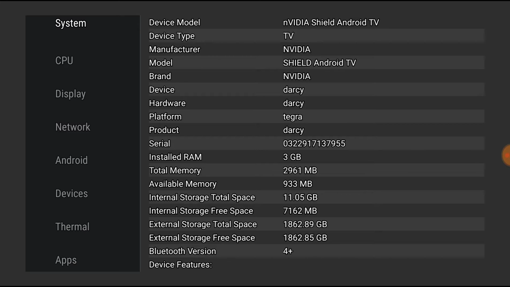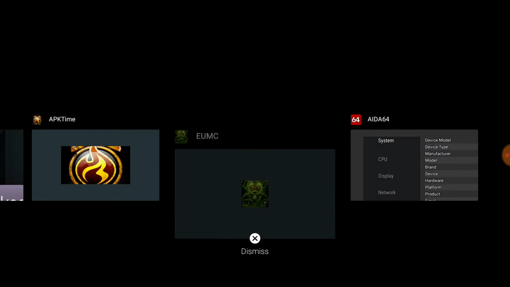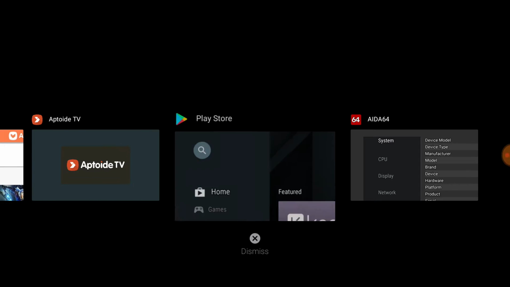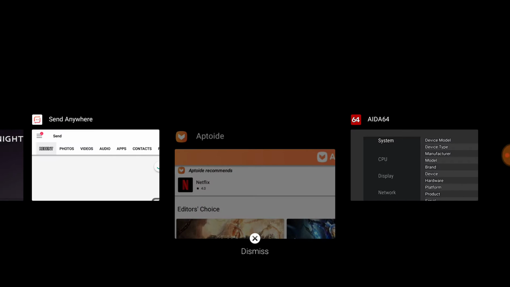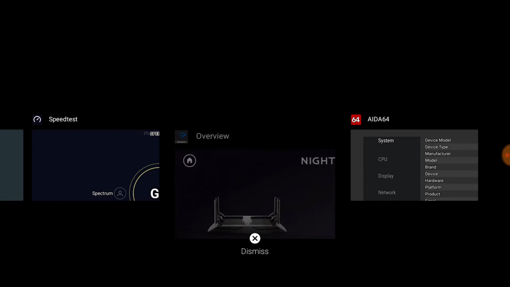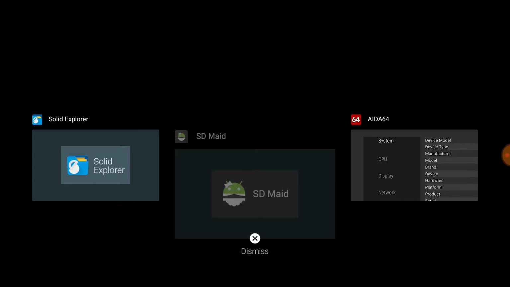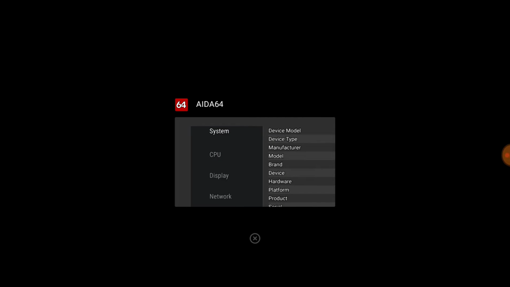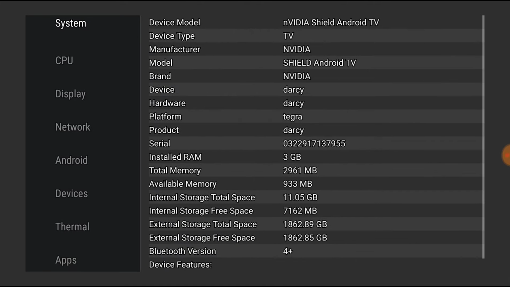So I'm going to double click my home button and dismiss all this. We should see a little jump even without going in and force stopping. So we're at 9 something. Now look at that, we're at 1172.